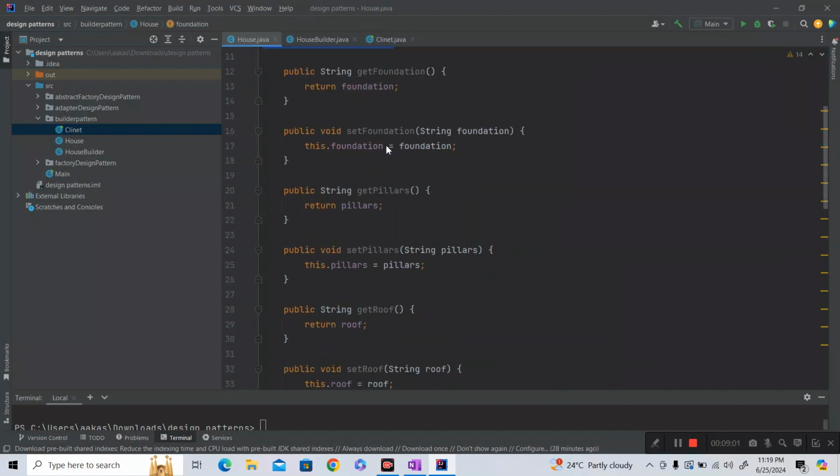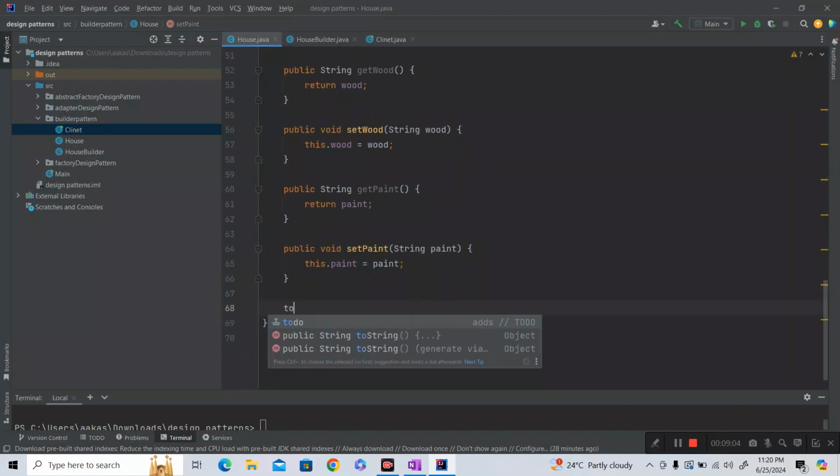And in this house I'm just gonna create a toString method.